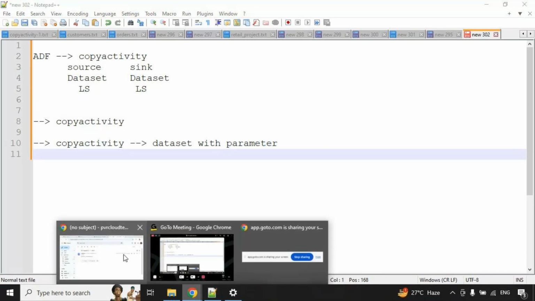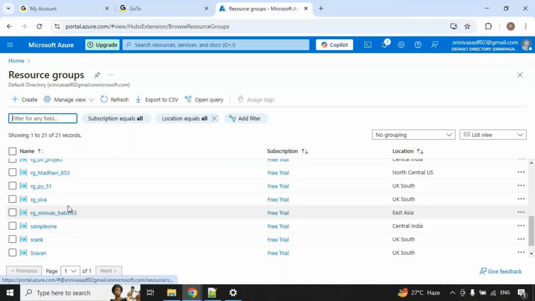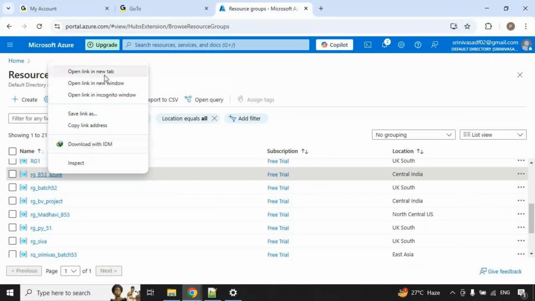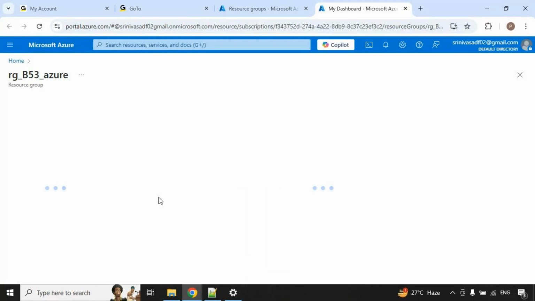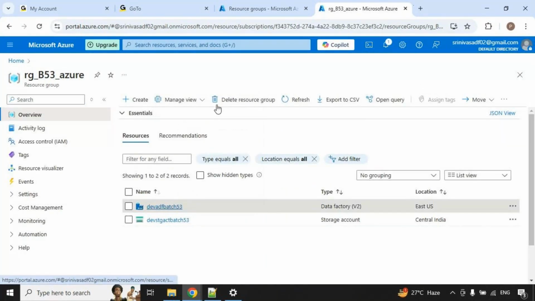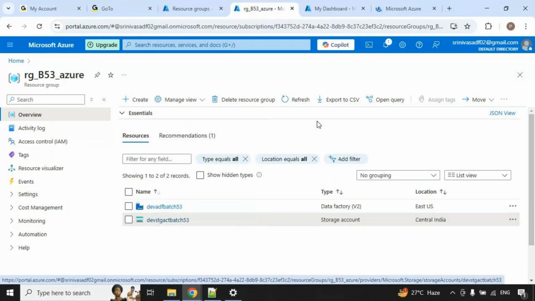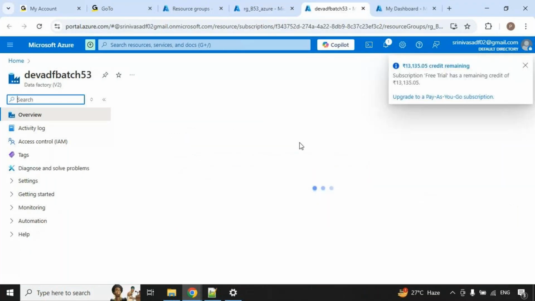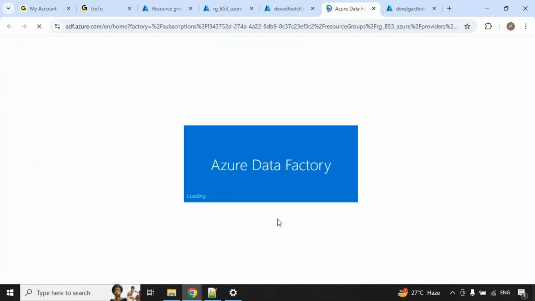Go to your resource group. Here I have a data factory.